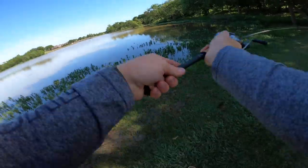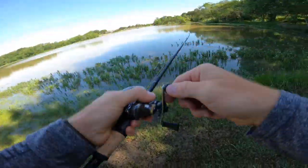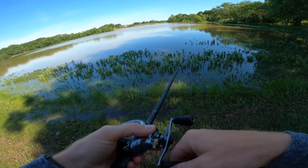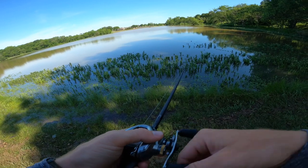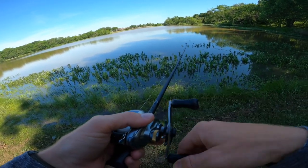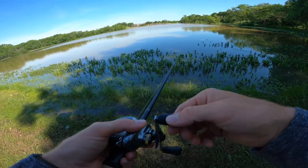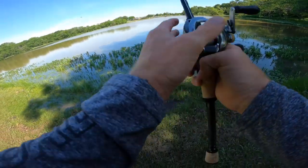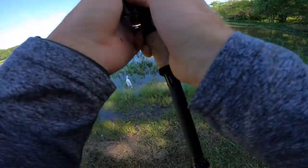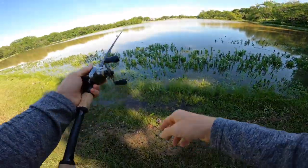We're out here, first couple casts. This is a huge pond; Torrance is on the other side. Since I walked down the wrong direction, I'm gonna work this little corner out real fast. Super muddy chocolate milk today boys — chatterbait is getting worked. I need some extra vibration in the water. I'm choosing the shad color, something that stands out a little bit. Black and blue would work just as well. Throw whatever you're confident in.